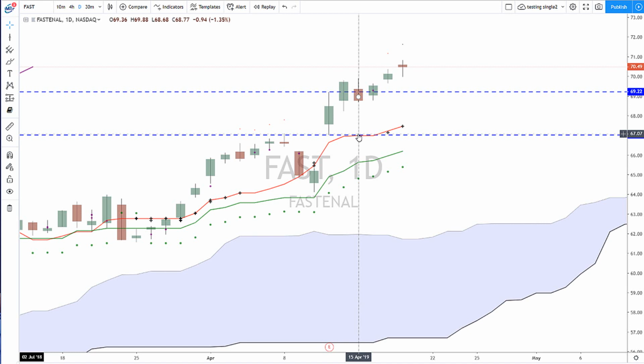So on this bar right here, I could enter that trade, or I could wait the next day and enter the trade, because it's still going to be around here. But the key is I'm looking for this cross here, which supports and confirms that this still wants to go up. That's the difference between us and everyone else.